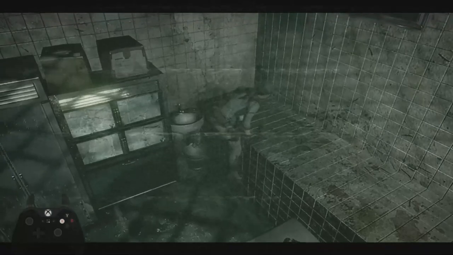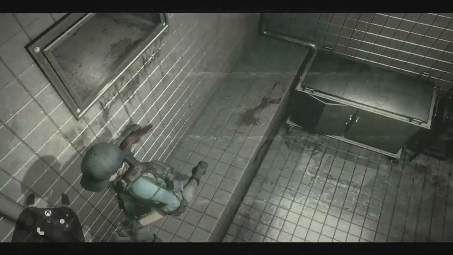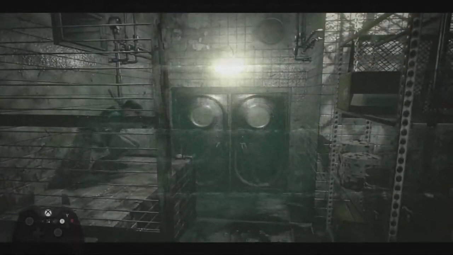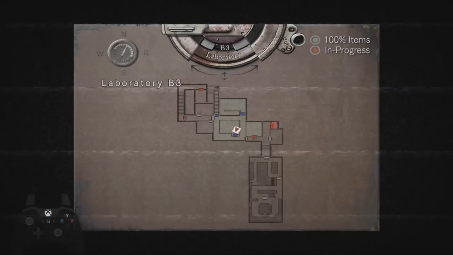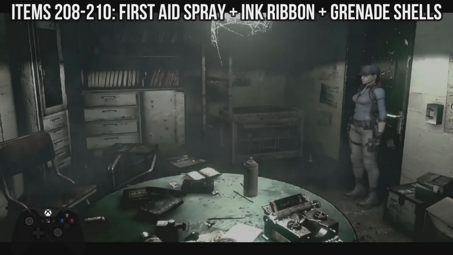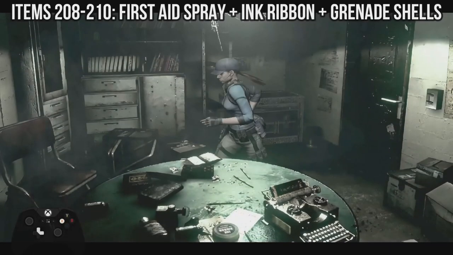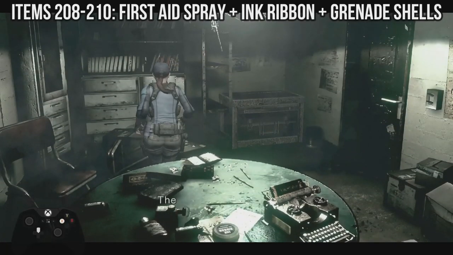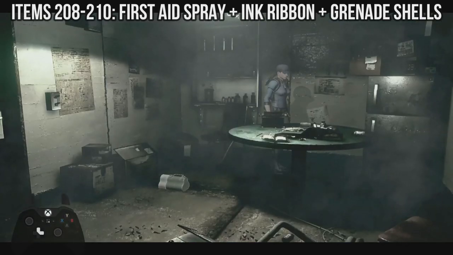And I just dodged this Chimera very skillfully, I must say. And now we're actually going to go and advance through the story. Now, I do kill both of the zombies in this room, too, but at first we're going to go into the save room. First aid spray, there's an ink ribbon, and there's some grenade shells. And that's all there is here for us.